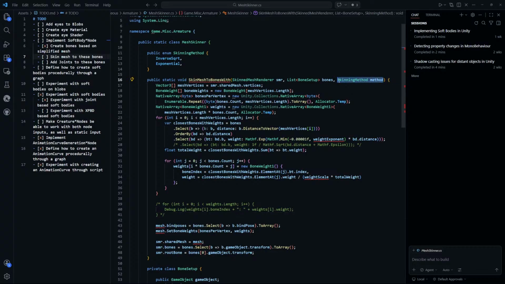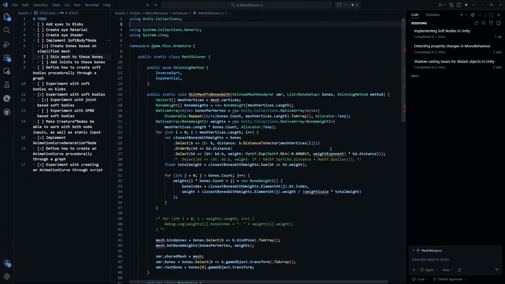Do I want to send in mesh separately? Maybe we want. Maybe.